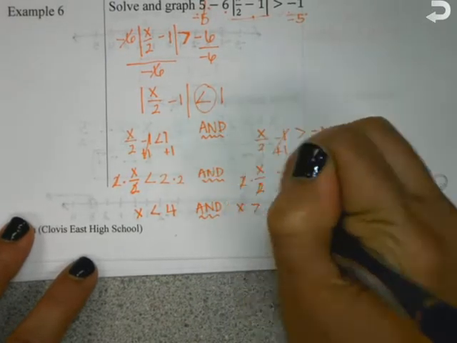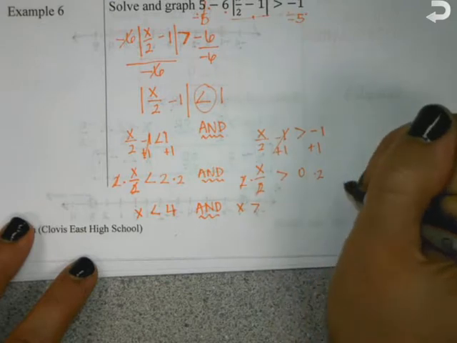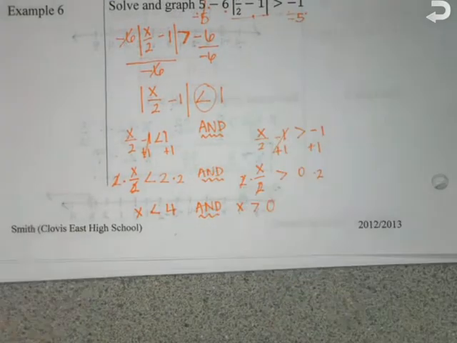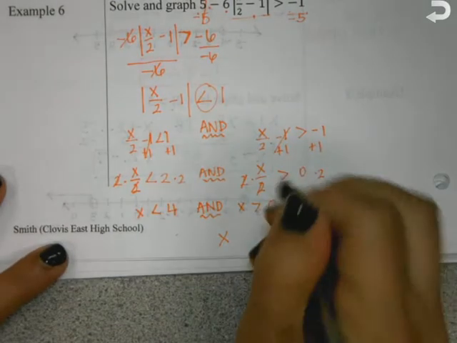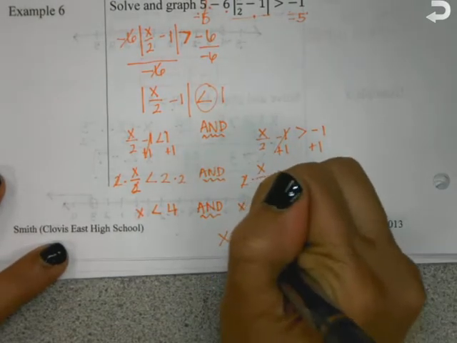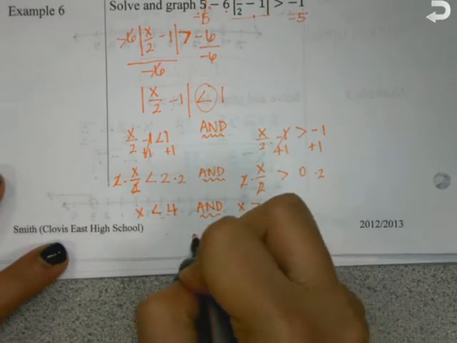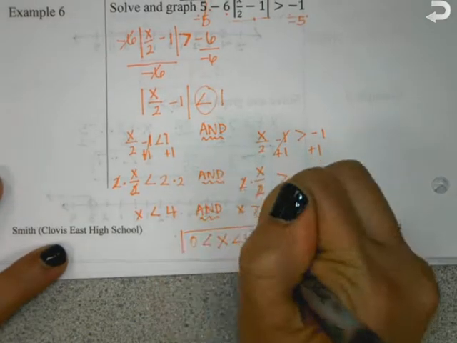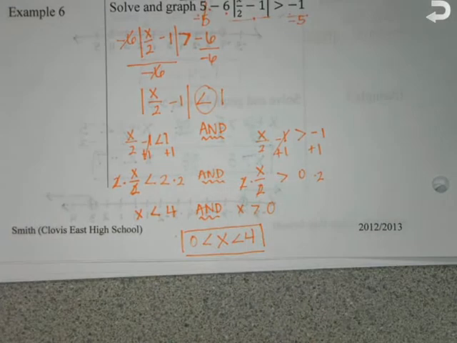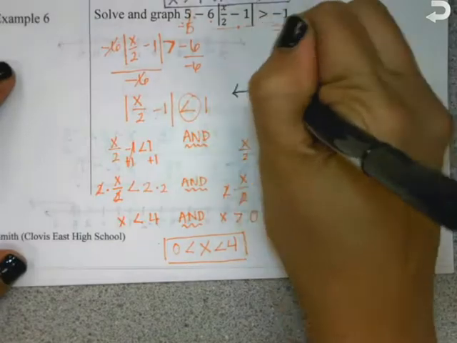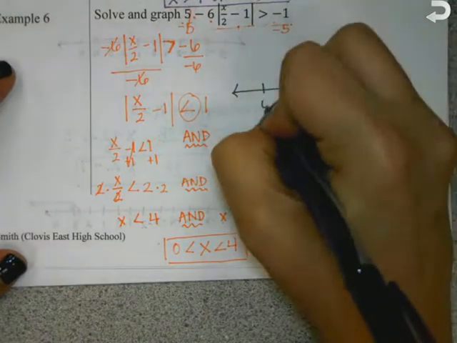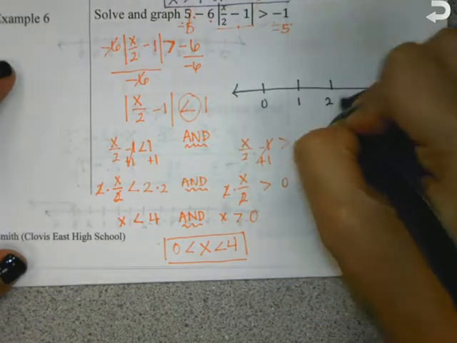So let's graph it. Since my answer is 1 inequality and my word is and, I know that there's not going to be any arrows at all. Let's do 0, 1, 2, 3. There's not going to be any arrows at all, and I'm just going to have my endpoints, and the space in between is my answer. So I have open points again, 1 at 0, 1 at 4, and my answer is the stuff in between.